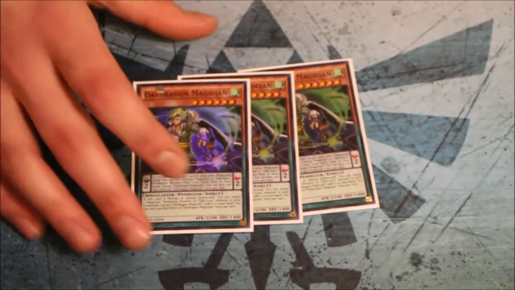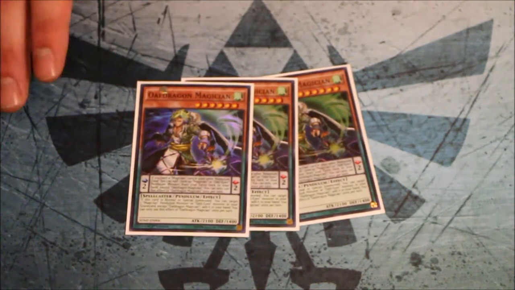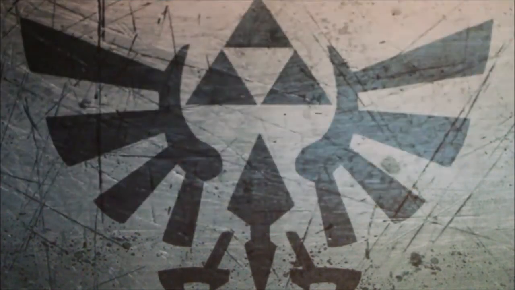3 Oath Dragon. He's good because I can Pendulum him out and get my Xyz materials that I used the same turn back, so I can use them again for other things.